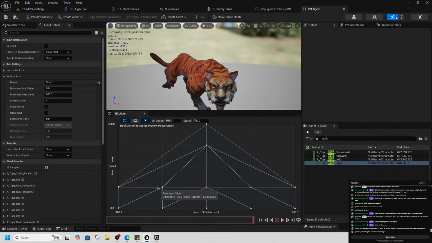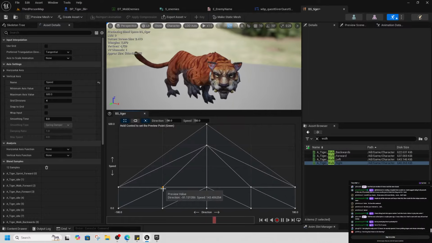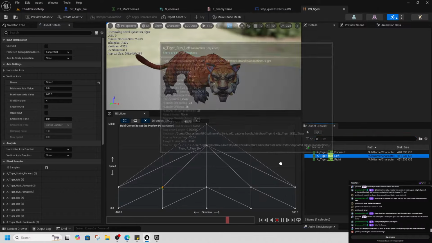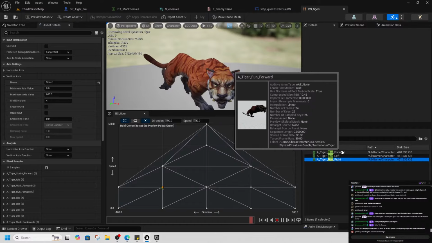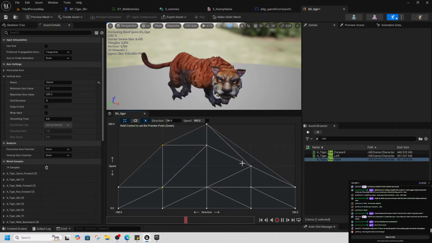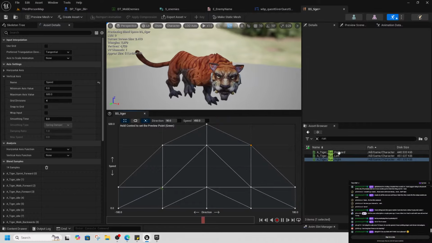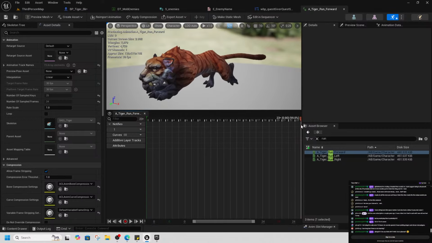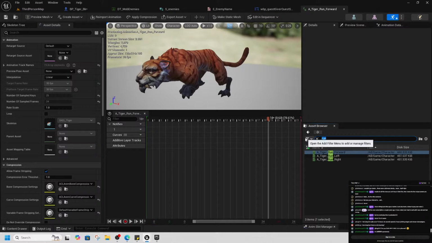I think I might have these the wrong way round. Run left. Run right. These need to be higher. If I reverse this, it looks bad. Okay.